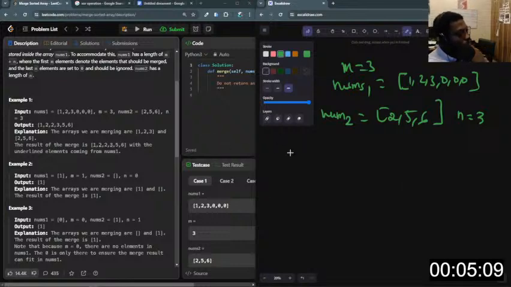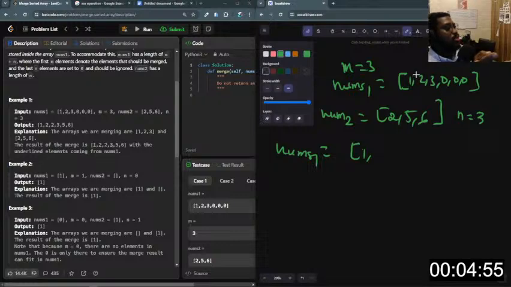We want to return nums1. Then we start from here. Since this is a sorted array, we should just assume that the first item in the array is already in the right position, because we are not merging into a separate array.